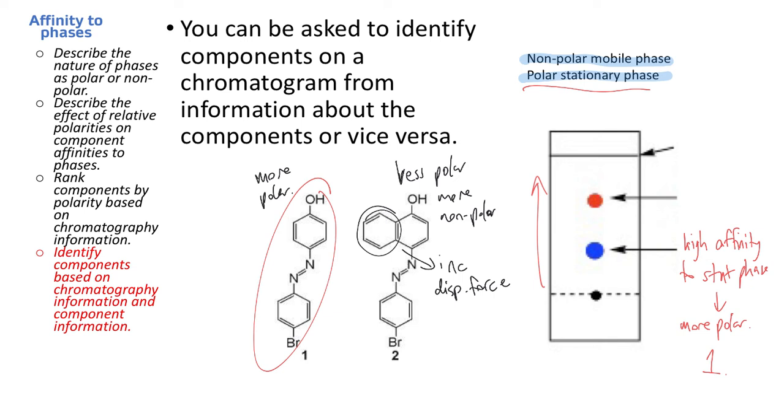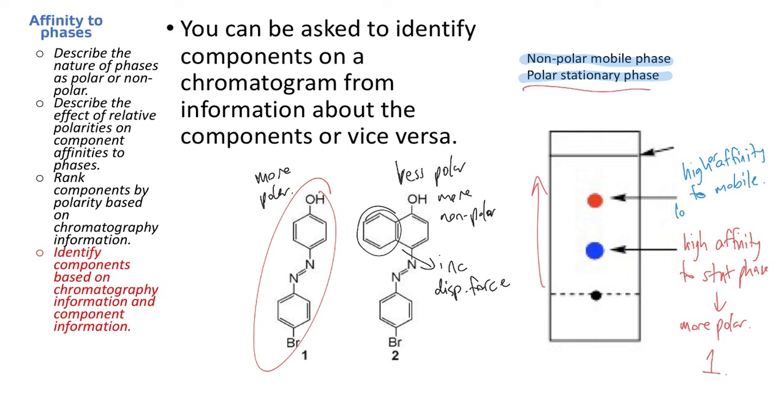All right, then we've got the one on the right, the red one here. Why am I doing that in blue? Doesn't matter. Which has a high affinity to the mobile phase. And it doesn't really have a high affinity, it just has a higher affinity to the mobile phase compared to the other component. This is all relative, so you don't say words like high, you really should say higher. Okay, so higher affinity to the mobile phase.